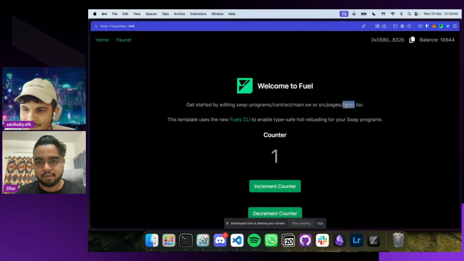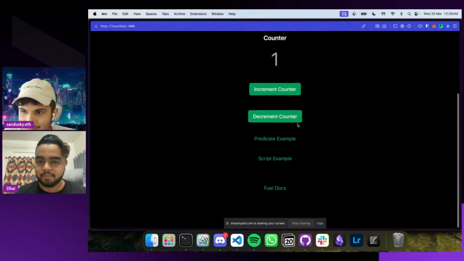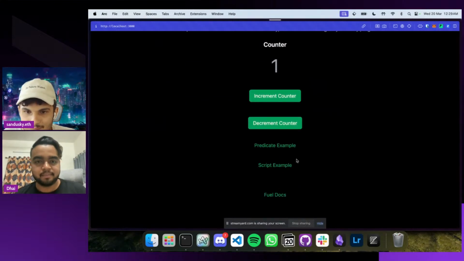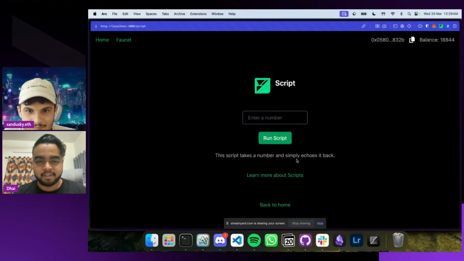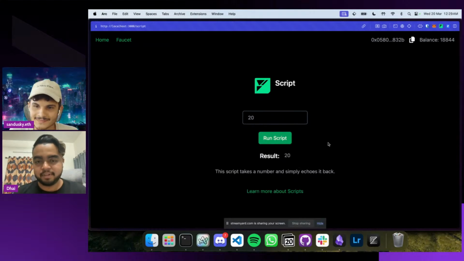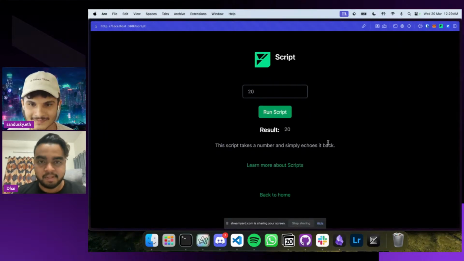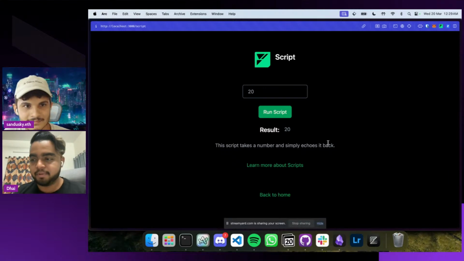But there's so many more cool things we can do. For example, the script example that we have right now is a very simple one, but scripts are extremely powerful, and it's another Sway program type that I'm super bullish on.